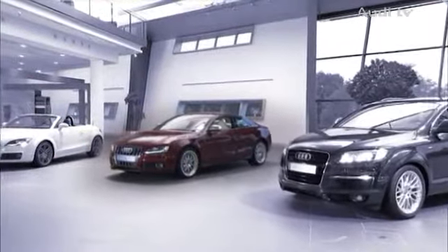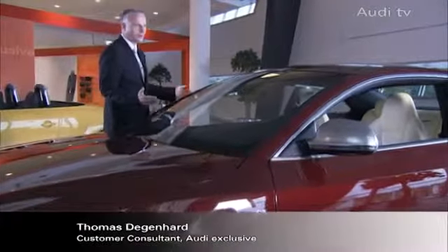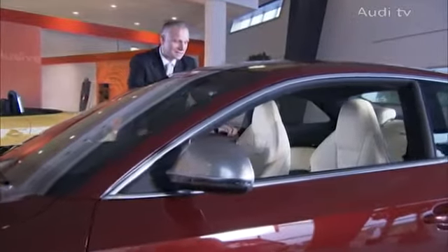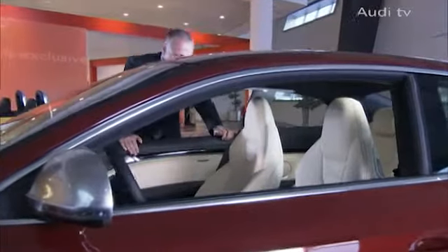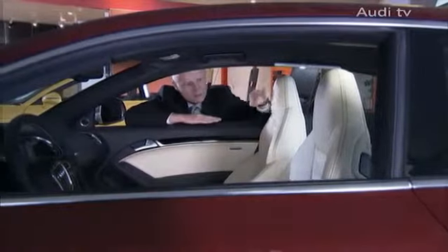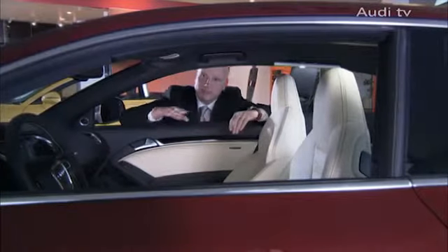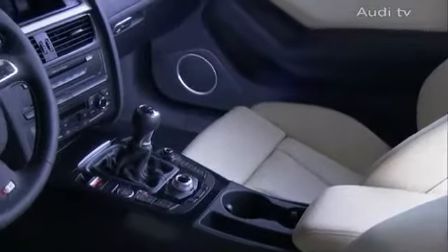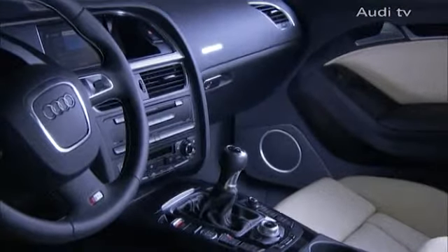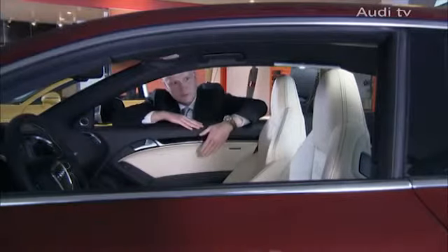The exclusive principle is not confined to the top models, but extends to all models, as you can see from this example — an S5. Here we have emphasised the classic aspect of the car. This one is wine red, and we've combined it with a beautiful interior. This colour is called magnolia white — it's one of 11 leather colours that we offer. These are the classic S5 seats in magnolia white, and again the theme is stitching in a different colour, but very discreet. The idea was to show a very classic variation, with the contrasting stitching on the steering wheel, the gate around the gear lever, and the edging to the floor mats, all in the same material. If you look carefully, you'll notice dominant colours in the car: black as a neutral basis, and the magnolia white that occurs again in the door panels and the seats front and back.